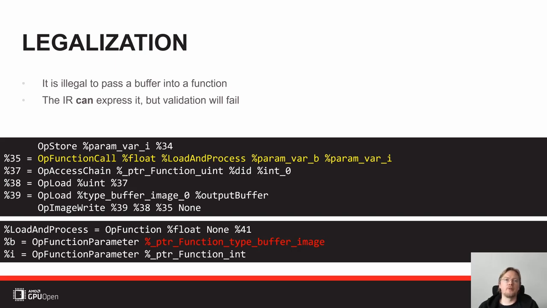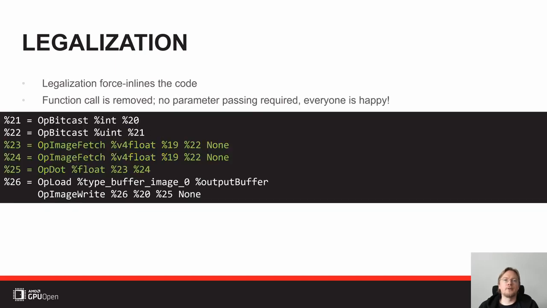There is no ABI defined which supports this. And this might actually be true on the real hardware. Your GPU may not support passing it through a register because that might be implemented differently. So what the frontend has to do is legalize this code and make it something which is supported and validates for the target environment. And in this case, the only way to do it is to eliminate the whole buffer passing. The way it's being done is by inlining the function call completely into the caller, and now you don't have a buffer passing around anymore.